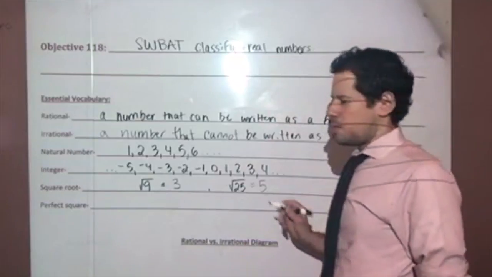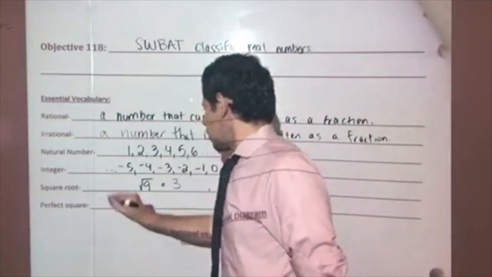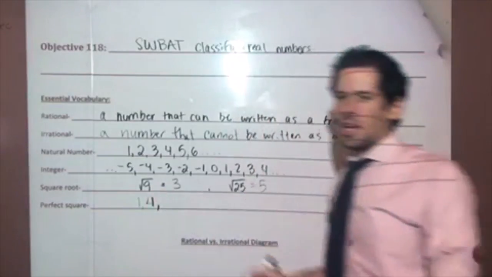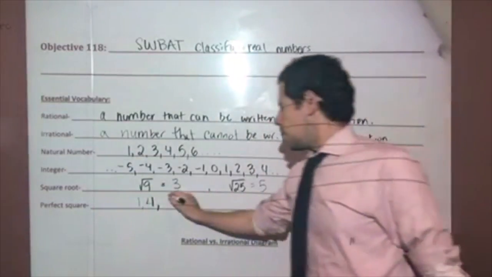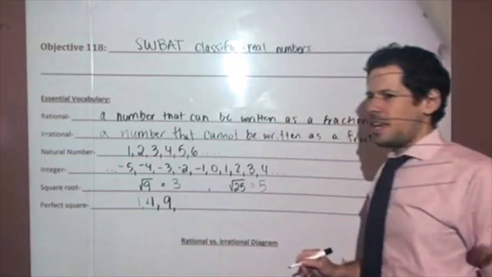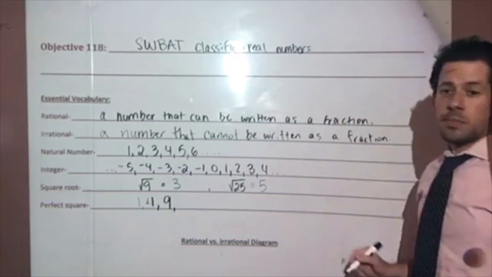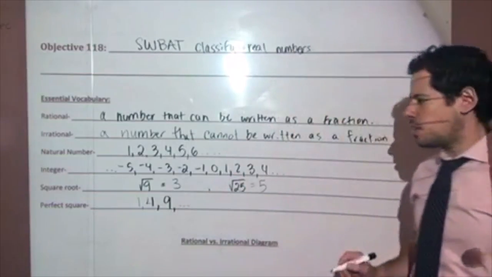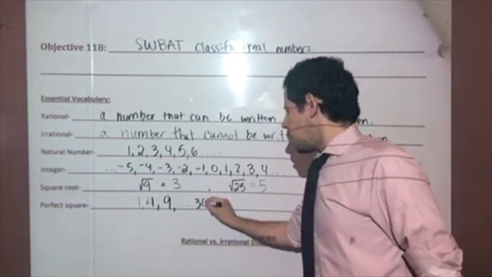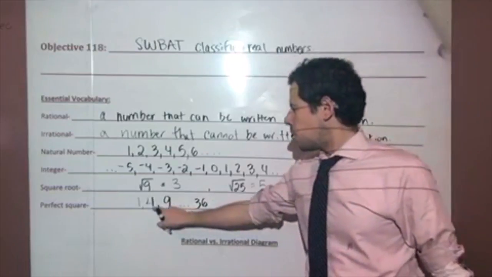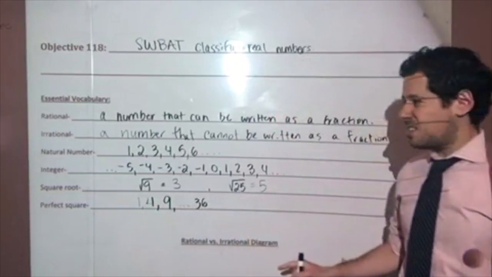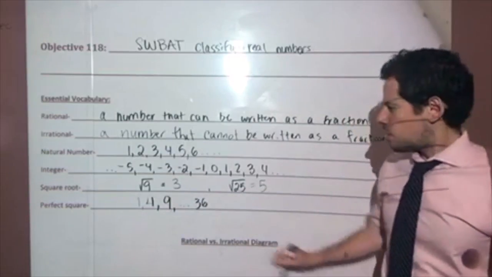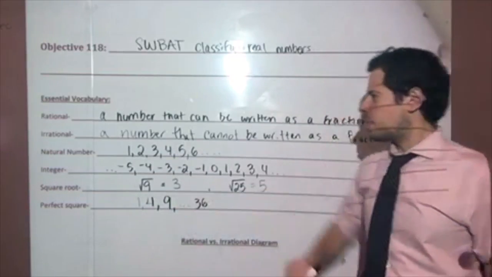Perfect squares are numbers where you can take the square root and get a whole number. For example, 1 times 1 is 1. 2 times 2 is 4. 3 times 3 is 9. So if we were to take any integer and square it, we should get a perfect square. Maybe skip a few, but 6 times 6 is 36. You can take the square root of any one of these numbers and you'll get a nice whole number. Like the square root of 36 is 6. The square root of 9 would get you 3.